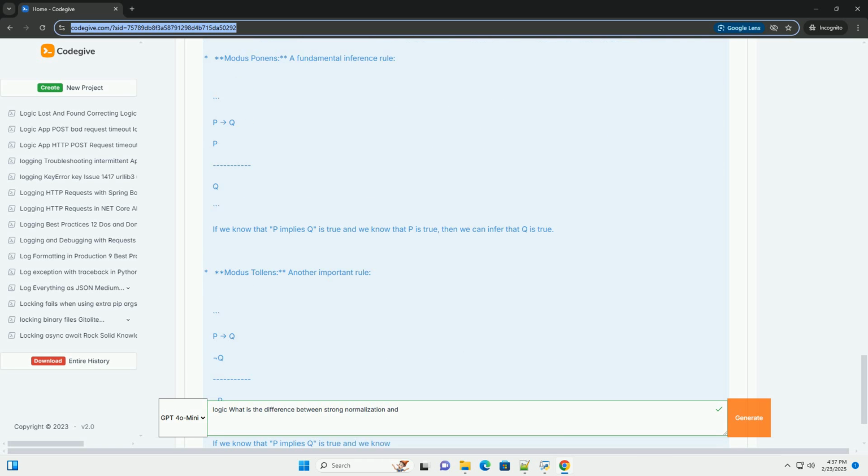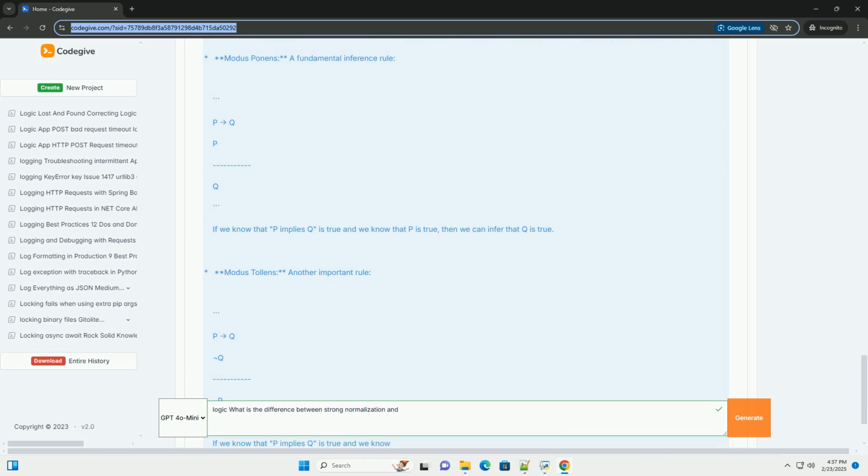2.2 Reduction strategies. When a lambda term contains multiple redexes, reducible expressions, the order in which we perform beta reduction can matter. Different reduction strategies define the order. Normal order reduction: always reduce the leftmost, outermost redex first. This strategy is guaranteed to find a normal form if one exists. It's sometimes called lazy evaluation.